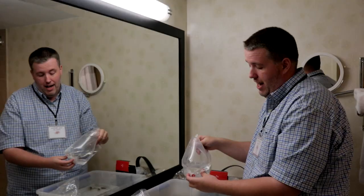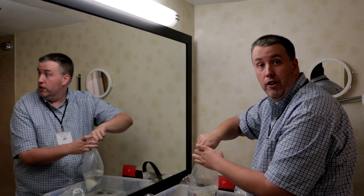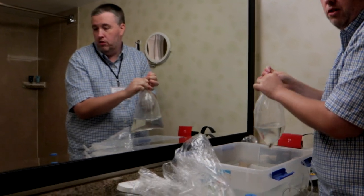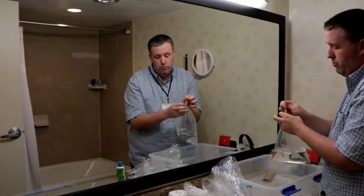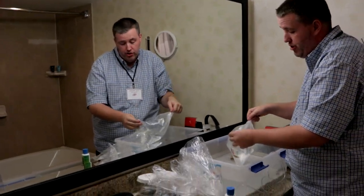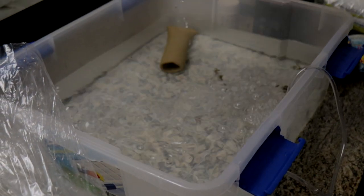Every fish room is going to be like this, so much so that vendors set up to sell fish the same way in their room. Let's say you bred these and this is all you had and you didn't want a whole table, you sell out of your room. Usually the first night everyone goes from room to room to room and buys fish. And you never know what you're going to find. And it's not just catfish. These aren't catfish. There's lots of rainbow fish. Gary Lang's here. All kinds of stuff.